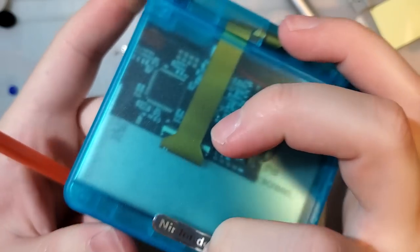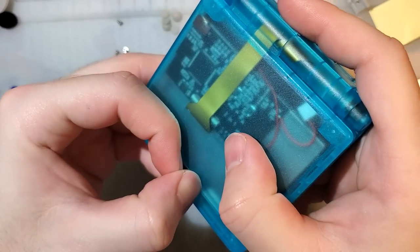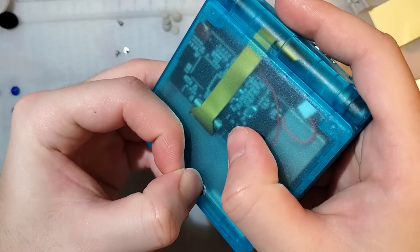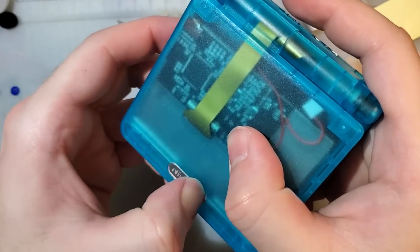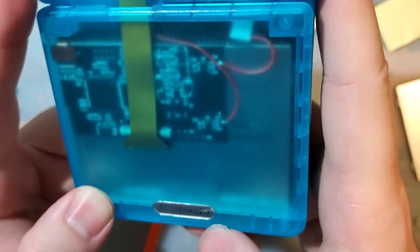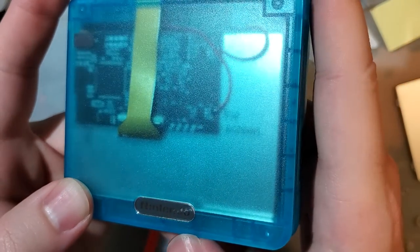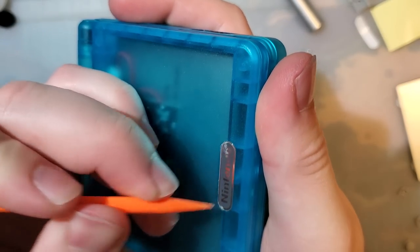Should be. Actually, I don't think it is on this one. Normally on these emblems there's a plastic film that you have to remove, but I guess there wasn't on this one. No, there definitely is. There it is. Okay.